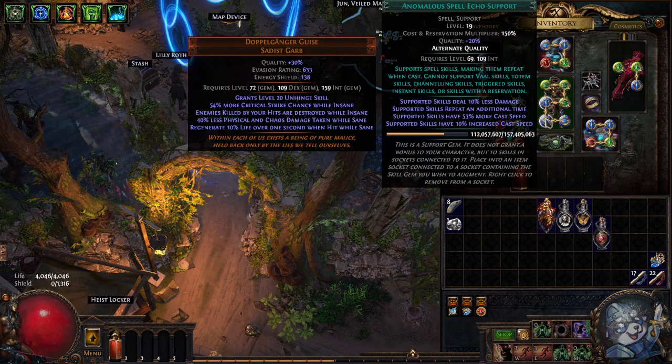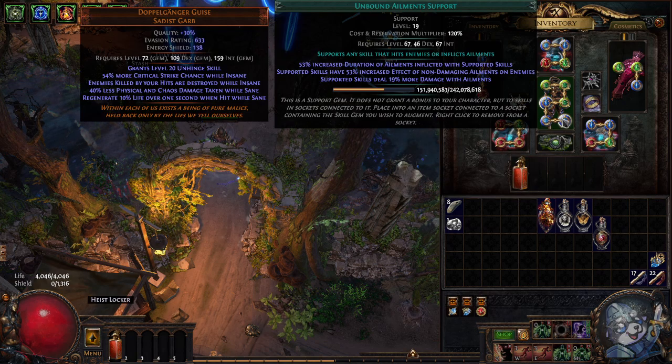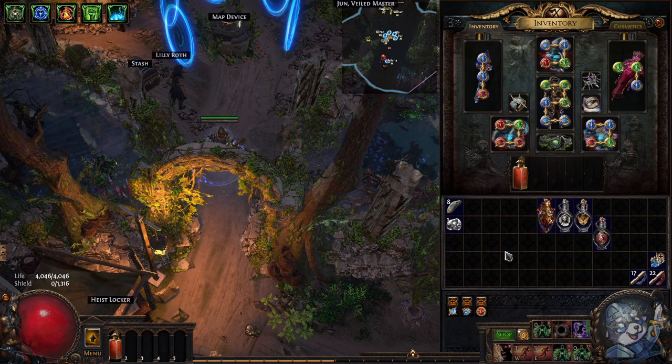Anomalous Spell Echo, because of the cast speed. Don't go with Woke or any other version, because spell damage doesn't increase poison damage. So don't do any craziness like that. Just get the Anomalous, get more cast speed, which is so comfy and so mandatory on this build. And of course we have Unbound Ailments. I want the Woke version, but money, and we'll get there. So that's kind of what the gems are about. It's pretty self-explanatory, aside from like one meme thing.